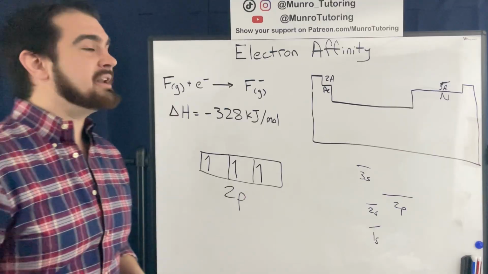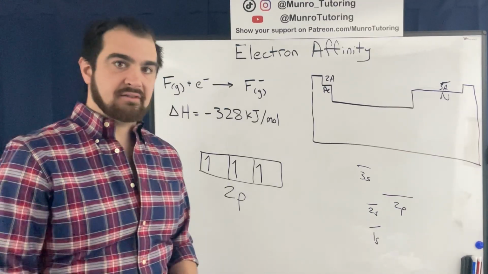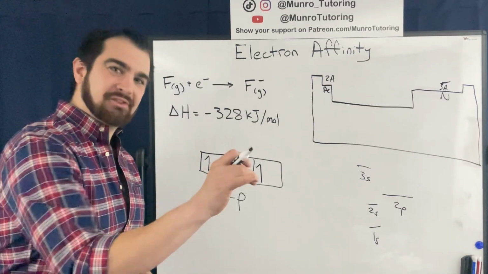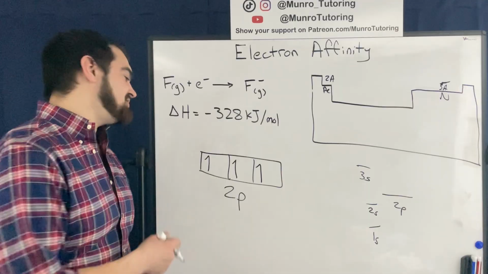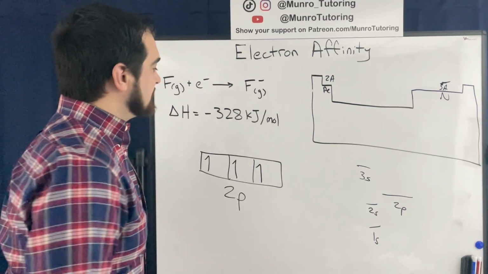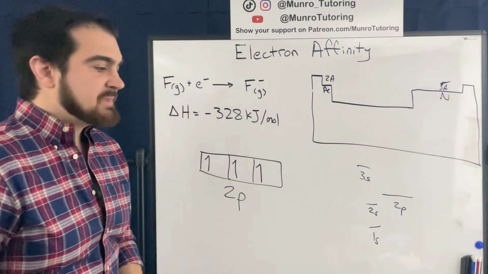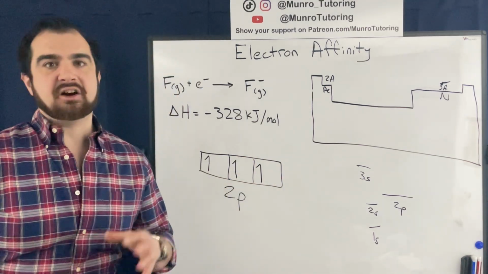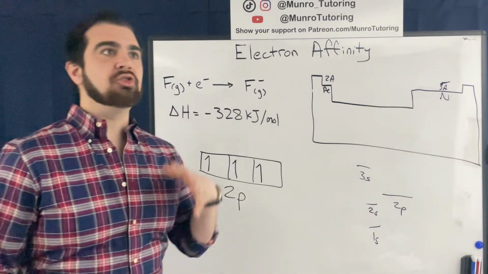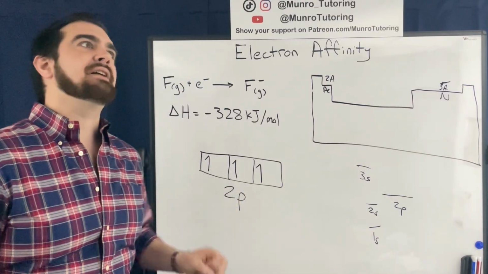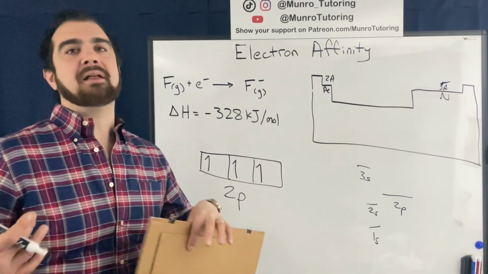Now, what would happen if nitrogen was trying to accept another electron? If we tried to force an electron on nitrogen, is it going to be attracted to it, or is the electron going to be captured by the nitrogen? The thing is, we have 3 electrons, each in their own orbitals. So we have this symmetric charge distribution, and we're minimizing the Coulomb repulsion, because the electrons all have their own space, and they are not going to be repelling against each other so much.